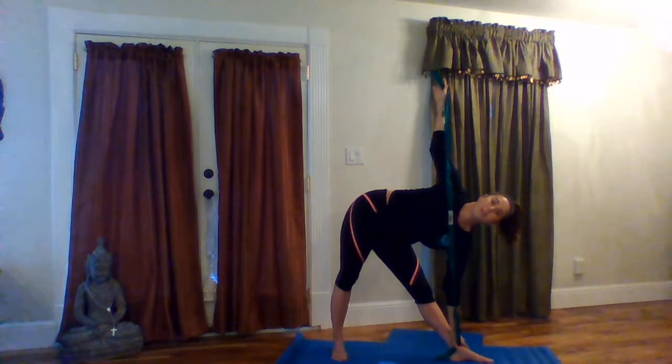As we move into triangle pose, we know we have stacked joints from the left wrist to the elbow to the shoulder, right shoulder, elbow, wrist. If you feel that strap grazing across the collarbone and sternum region, option to look up, straight ahead, or down at the floor. Practicing our expanding breath now along the side of the left lung. One more big inhale here.